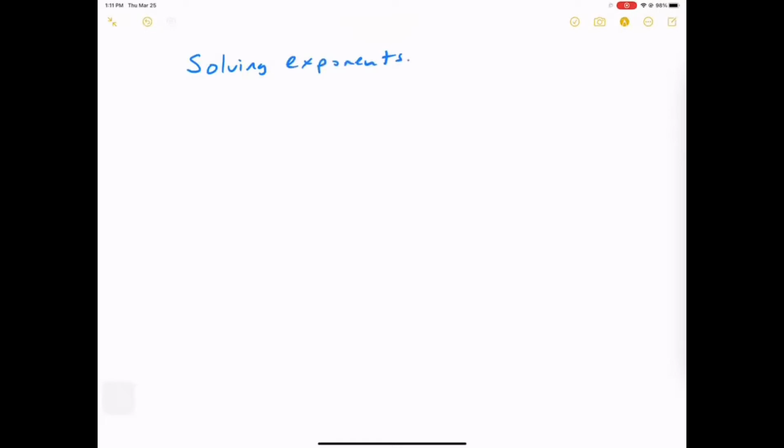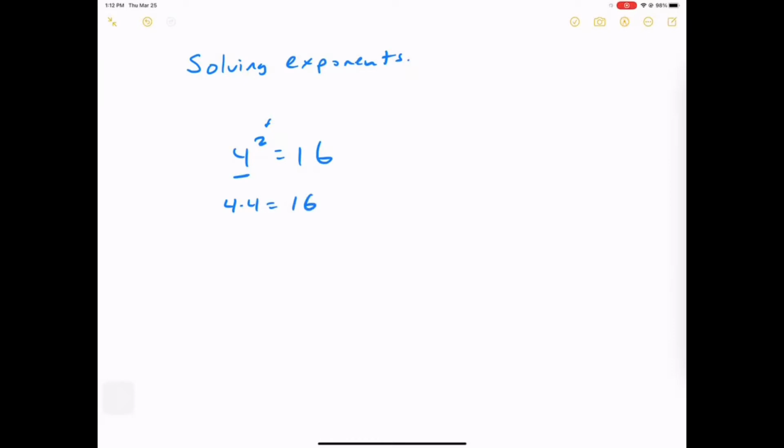Now, we started off with this on our last lesson by saying, hey, what are exponents? And if I say, for instance, 4 squared is equal to 16, an exponent tells me how many times I'm going to multiply that base value by itself. So since the exponent is 2, we're going to multiply it by itself twice. Right? And 4 times 4 is 16. Easy peasy.